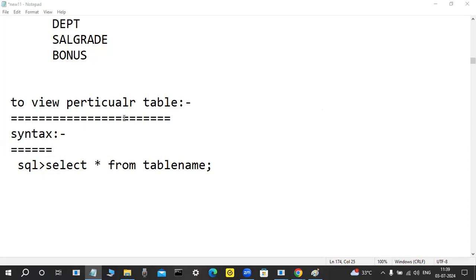Problem in the sense that environment settings are required when we work on a project. Toad is a tool, not a problem. SQL Developer is a tool, not a problem. But for the SQL Plus tool, some environment settings are required. You will learn those settings today by using these predefined tables. It is easier to understand, because up to now you are unable to create a table. That's why I want to explain those concepts through predefined tables.